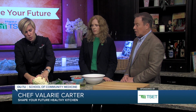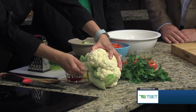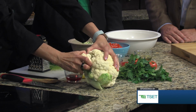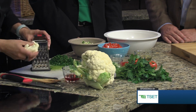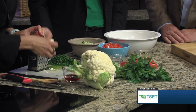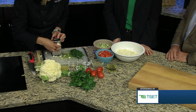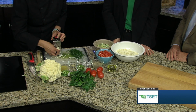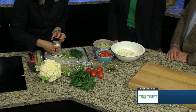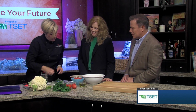So if you have a wheat allergy or you're just trying to incorporate more vegetables into your diet, this is the way to go. So we actually bought that out of a bag, but I wanted to show you that if you want to rice your own cauliflower, just pull, okay, easier than it looks. You're just gonna pull that off and then you can just grate it on a grater. So this is something your kiddos could do if they're relatively careful. Yes, absolutely. The worst thing that happens maybe is you get a little kid fingernail in there, right? Extra fiber.